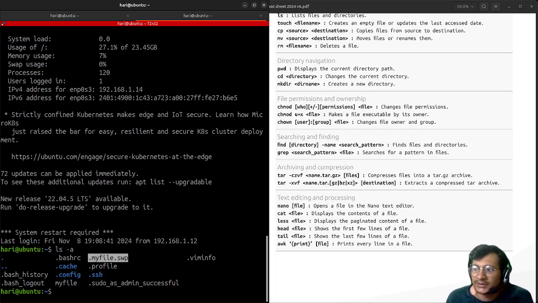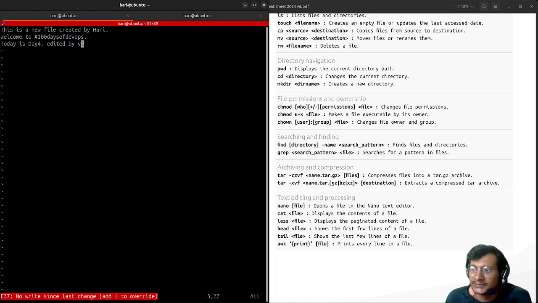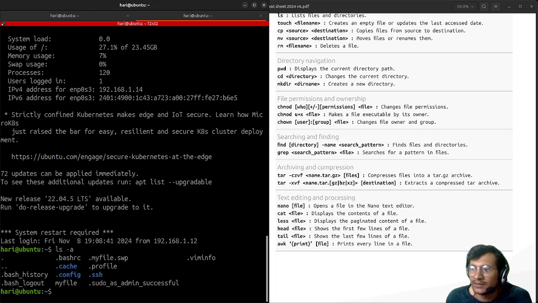So what is this swap file? The unsaved data, this particular change, everything is in the swap file.